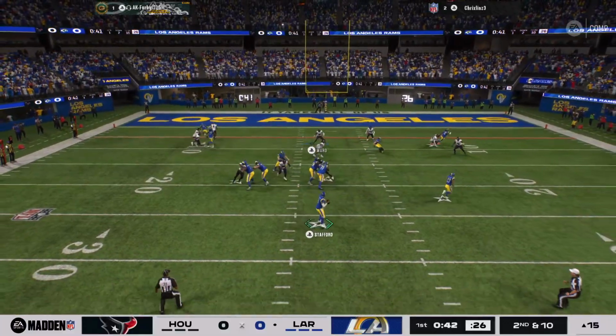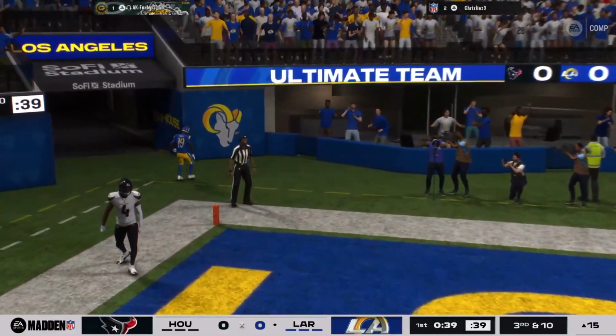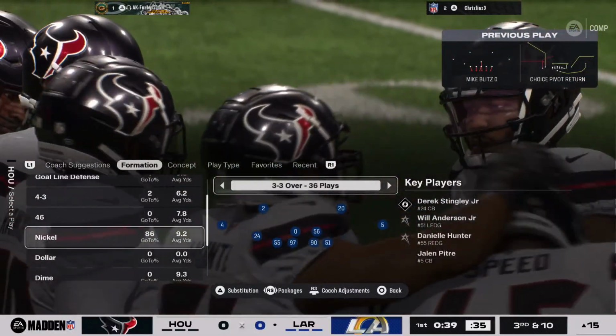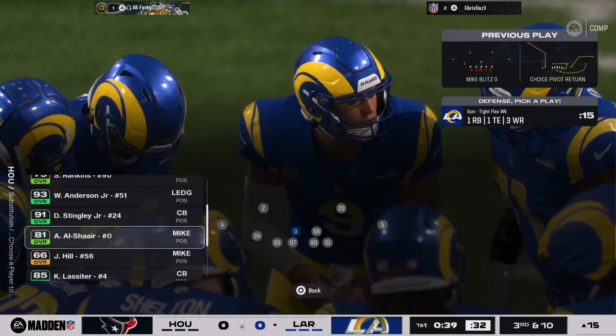Here's Stafford. To the end zone, but it's incomplete. Incomplete in the end zone. Brings up a 3rd down and 10 yards to go.